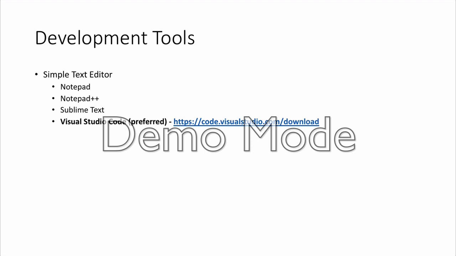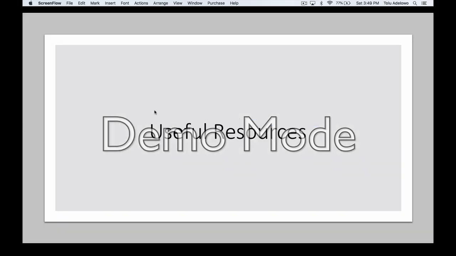You can download it if you don't have it at code.visualstudio.com/download. Beyond that, we also need a modern web browser. I'm sure you have one already, but just to be sure, Google Chrome is a good modern web browser, and that is the preferred one, and that's the one I'll be using for this course. But you can also use Firefox, you can use Opera, you can use Internet Explorer. You don't have to use Google Chrome at all. You can use any of the other ones.